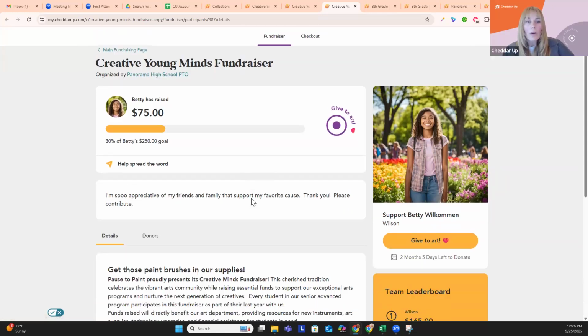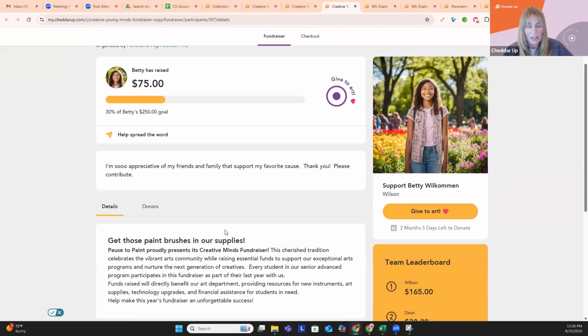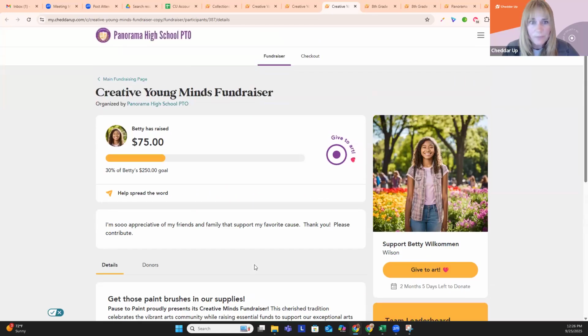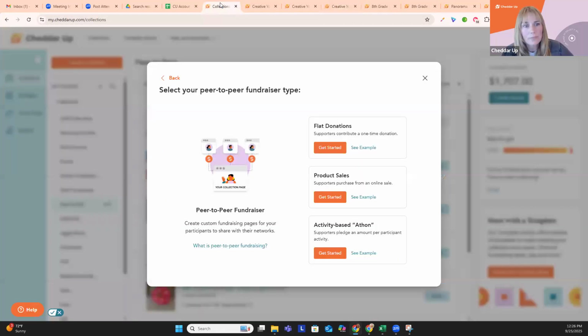Okay, so any other questions on what it looks like to the public? Because this is the fundraiser I'm going to build today. So I am going to go over to our builder now and we're going to walk through this, and I want to make sure I get to the spot with participants because you'll think a little bit about that. Are you adding on team members? Are you going to add on classrooms? You do need to think about that because it does connect to email addresses, okay? Okay, let's walk over to the builder now.